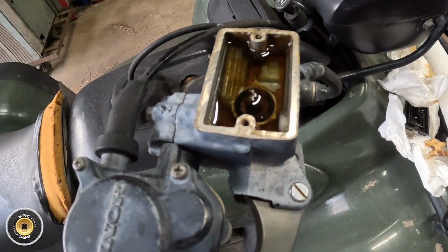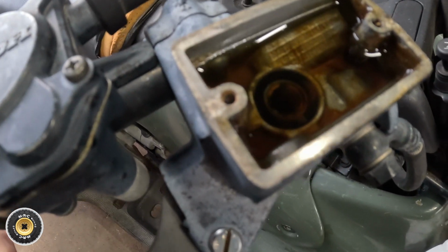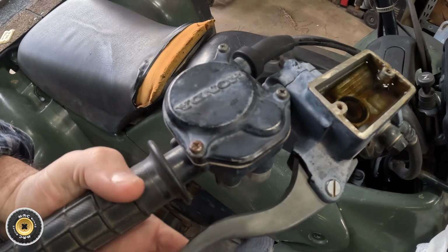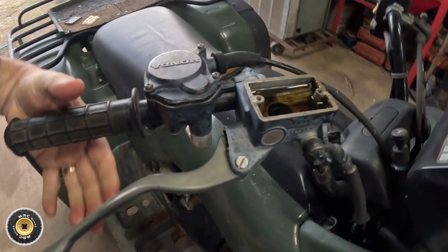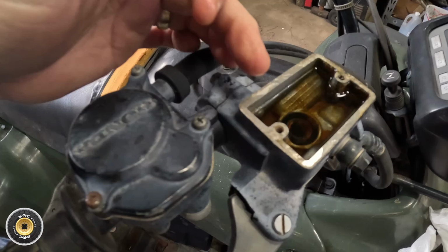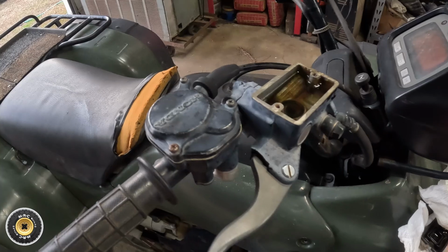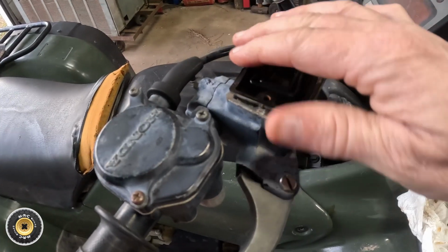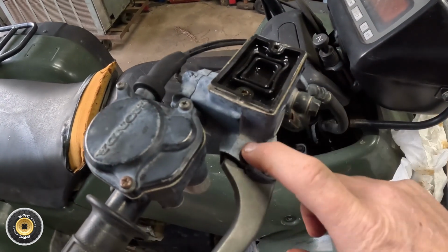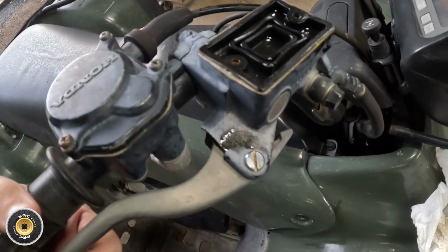All right. Now when you're bleeding out a master cylinder, watch for those air bubbles. This has got a sticky spot in it. See that? I'm really trying here. No, it's not pumping up. And no air, and you don't see any bubbles coming out of it either. So because it's not making fluid, the safe bet here is probably the master cylinder is bad, because it's not creating any type of pressure.